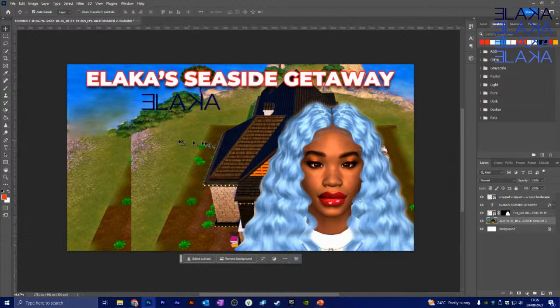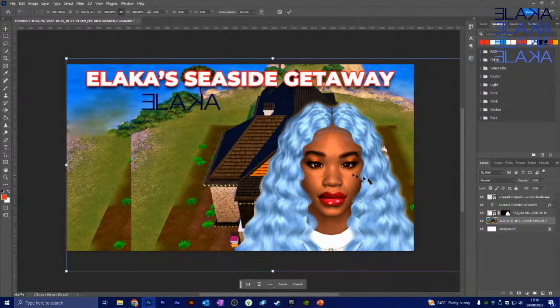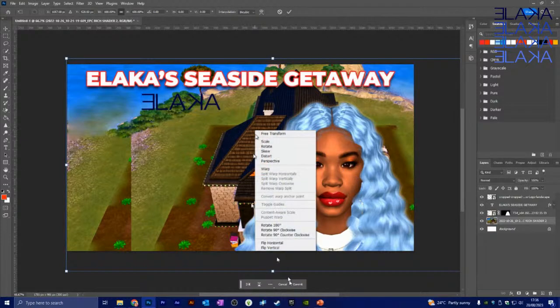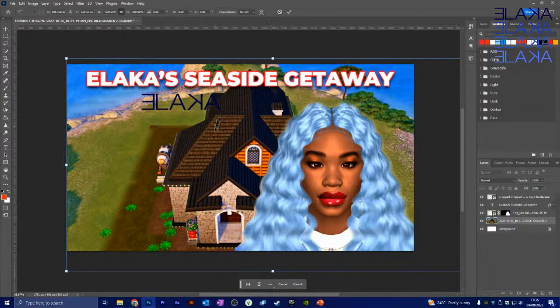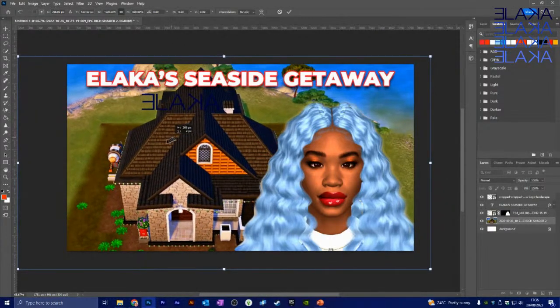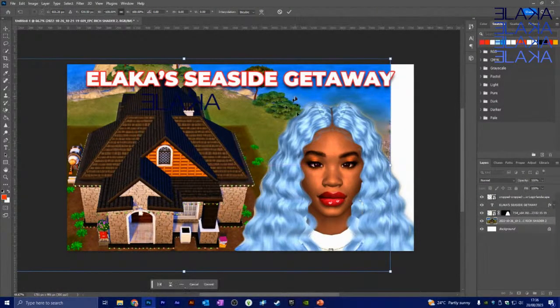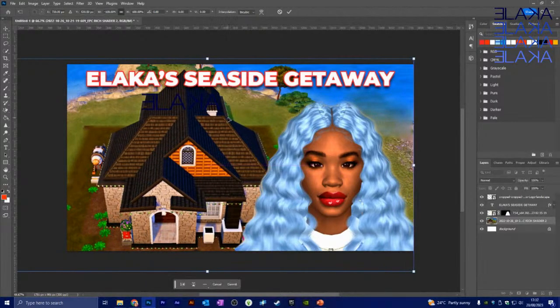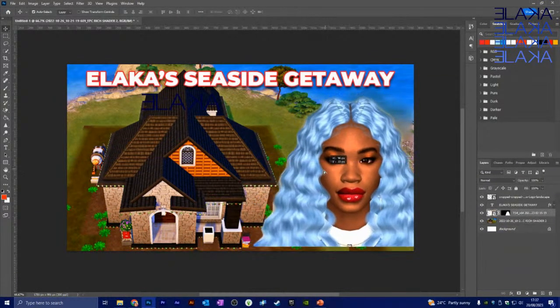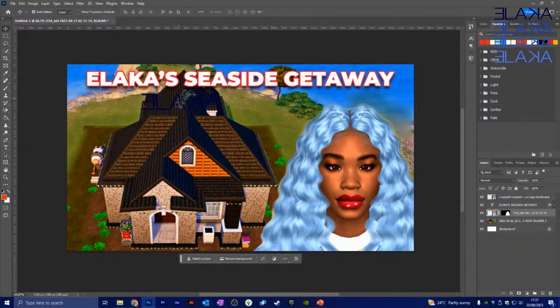So what you can actually do with this one is Control T, okay, select that same image and then right click and basically flip it. You literally just have to flip it over. So I'm going to flip it horizontally. That way my image is basically still there and then I can just push that along this way. The background image is now on my left, and the face is on my right. And so I've been able to do that. And then I can even put the logo in front of me like that, if I want it that way, because it's more visible there.